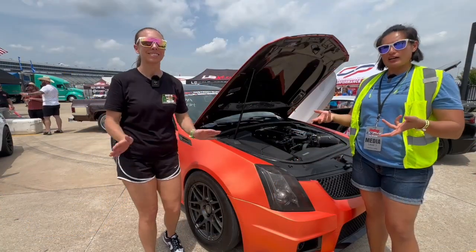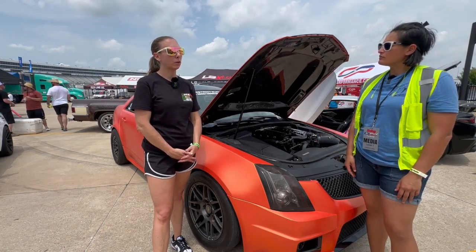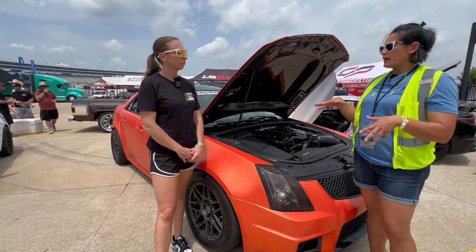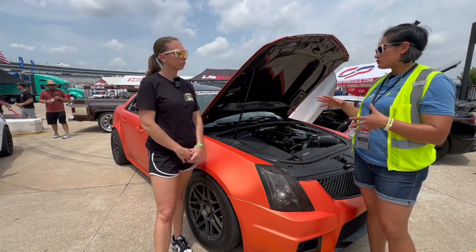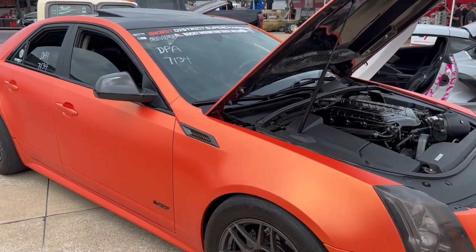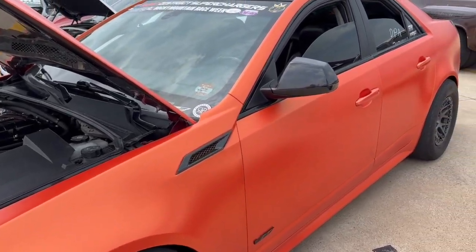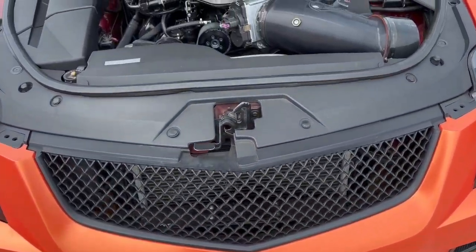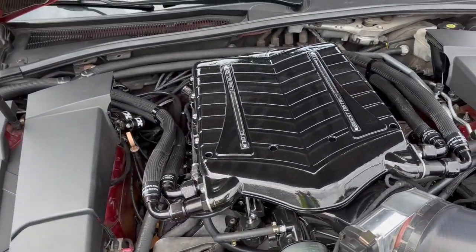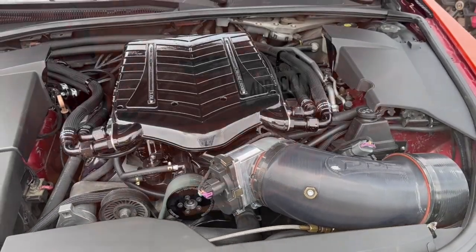This is Felicia, and what kind of racing do you do? So I drag race, quarter mile, eighth mile, prep and no prep. When you decide to do a build for that, what decisions do you make to personalize the car to that application? So I bought the CTSV. It comes factory with an LSA supercharger on it, so that kind of paved the path to stay with the roots blower. I then upgraded to a 2650, and we actually have a brand new 3.0 Whipple on it now.